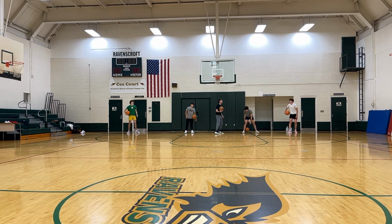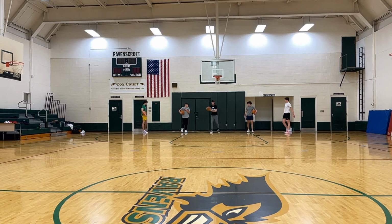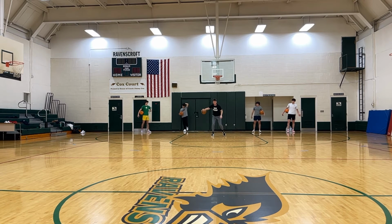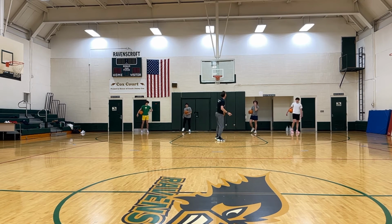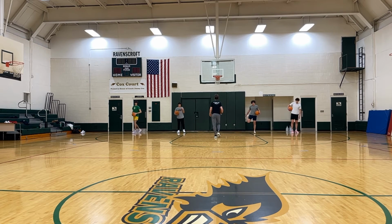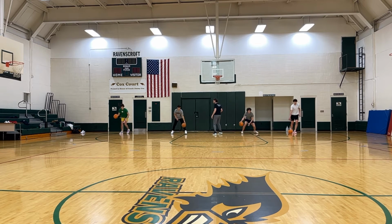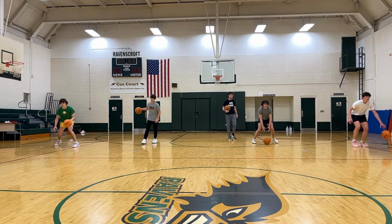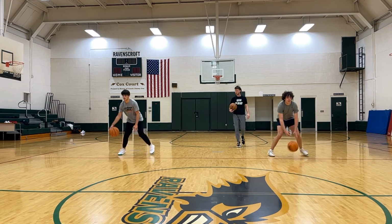Freeze. Okay, now you're gonna go to half court. It's gonna be pound, and you can see I stunt this foot or jab this foot, and then you're going right to left cross. So it's pound, cross, pound, cross, pound, cross, okay? All the way to half court, okay? Then we'll come back. Go. Good, Dakota.